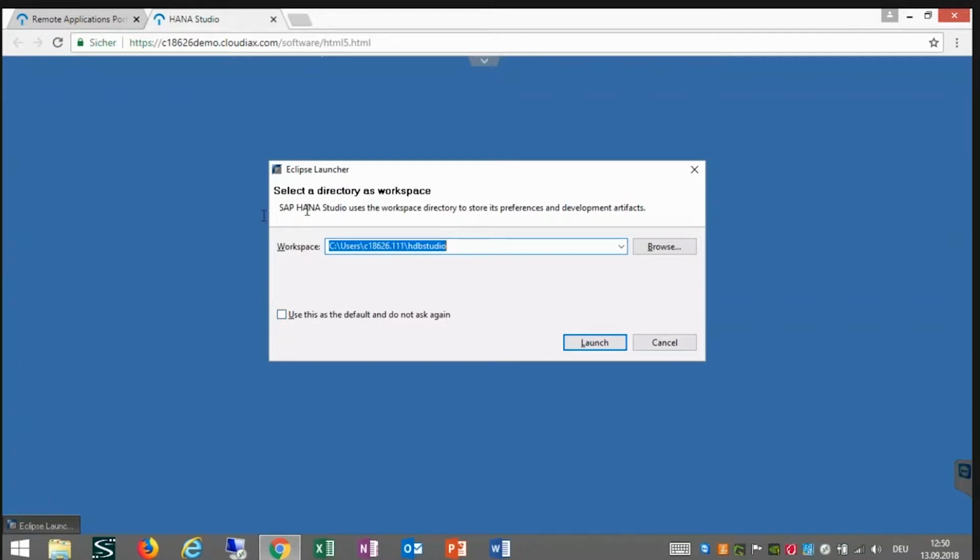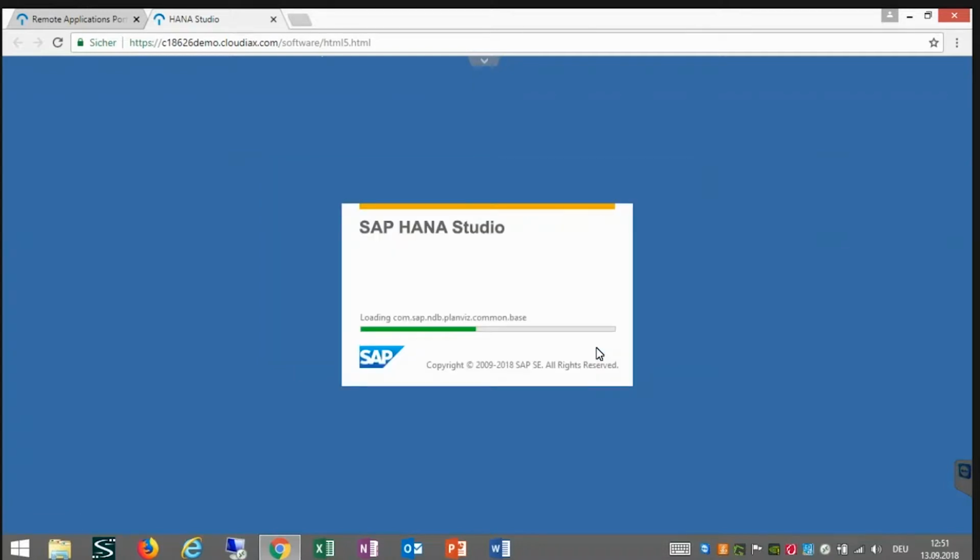At first, it always asks for a workspace. I would like to say that this workspace should be the default. You can place it in your profile. Please be careful when you place it anywhere else, that you're working maybe on a farm with several servers. So when you place it on a C drive, not in your user profile, it can happen that the system cannot find it when you redirect it to a different server the next time. And also you can't share it with any other users. So if you put it in default and one other user is connected to it and they use the same workspace, they can't open the HANA Studio right now when you are connected.